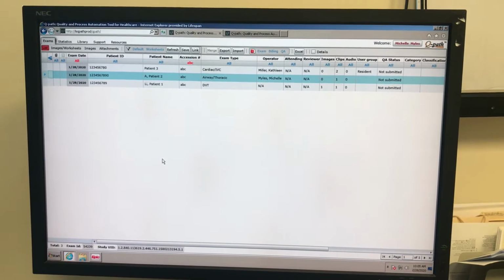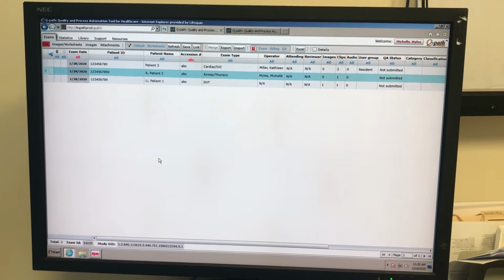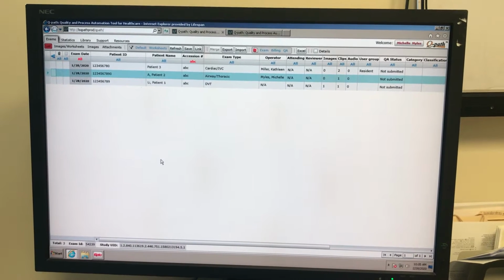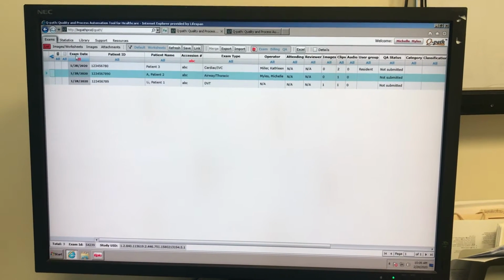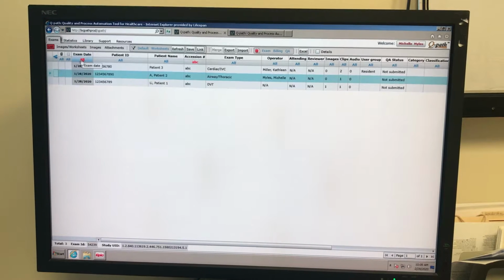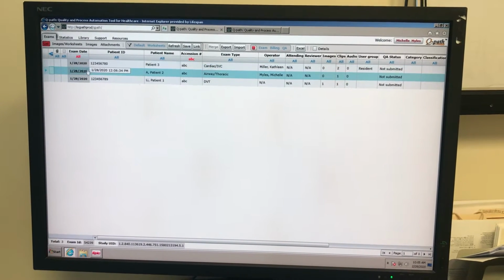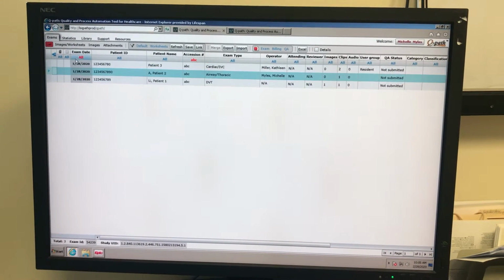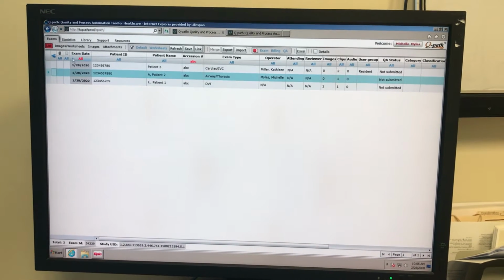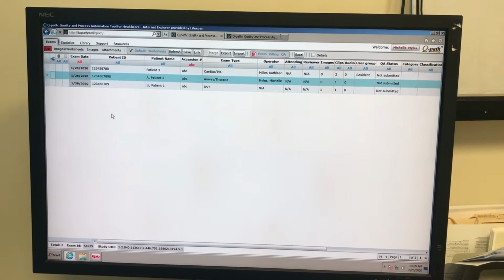There's a couple different ways to search for your scans in QPath. One way is to search for your exam by exam date. So if you did a scan today, you can search for all of today's exams and just pick which one is your scan.